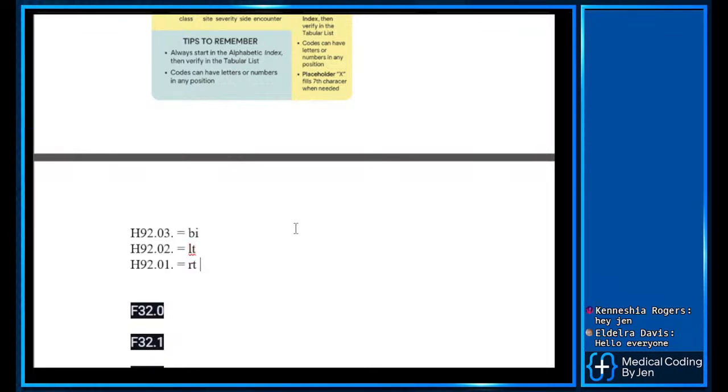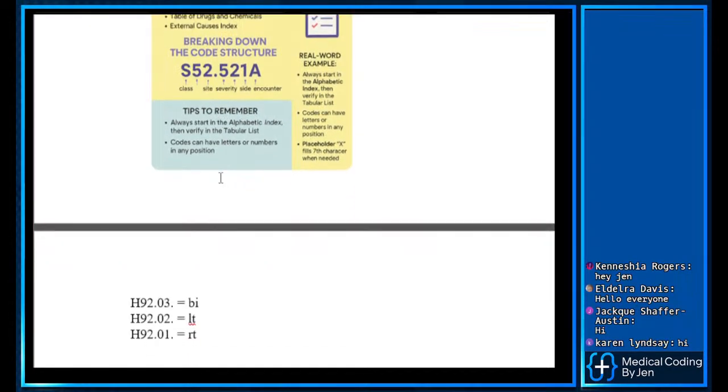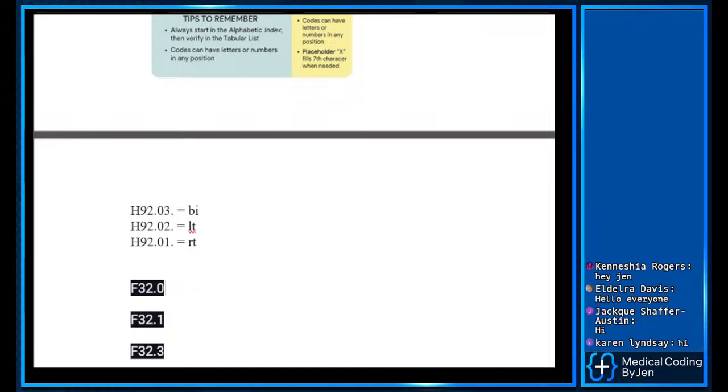So if your documentation in your exam question said your patient had right pain of the ear, you know your answer has to have a 1 in that fifth digit. And knowing that for the exam is super handy dandy, because you don't have to go looking up every single code, getting down to the fifth digit and looking it up if you actually know those by heart, which isn't too hard to do. Another area where, up here at the top where I said the severity is at the fourth digit, this is where this comes in handy for something like these depression codes, right? So 0 equals mild, right?